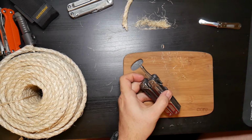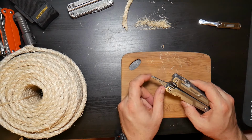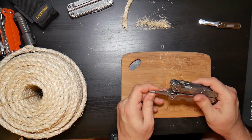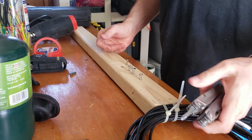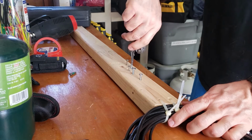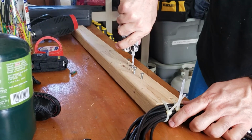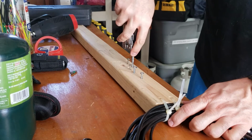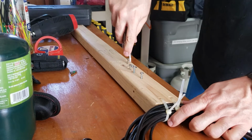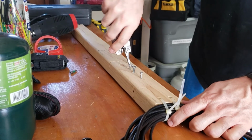All right, now the Phillips driver has a really long shank on it, or a decently long shank. I do really like that. However, for my purposes, I feel that this screwdriver is not precision ground. It's not very well done. And again, keep in mind, like I told you at the beginning of this review, when it comes to the Phillips screwdriver, that's one of my wants and needs. So this one falls short of that. This is a general purpose size 2 Phillips, and it's not particularly well done.